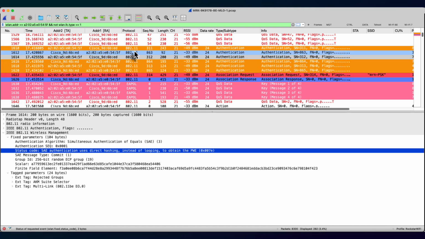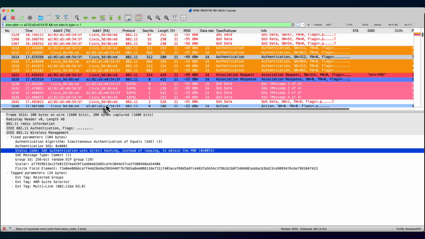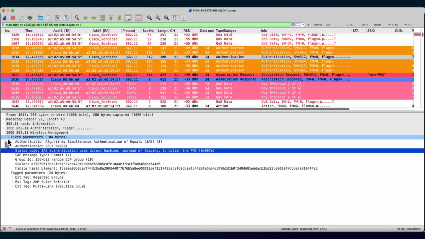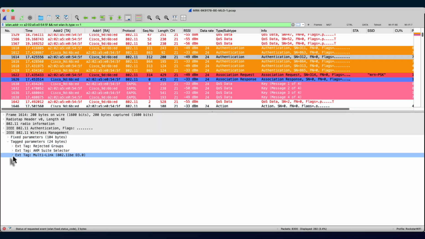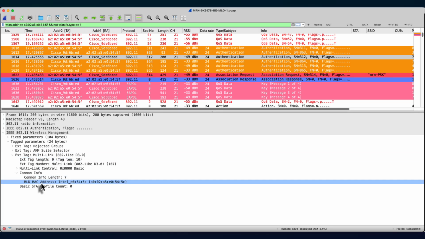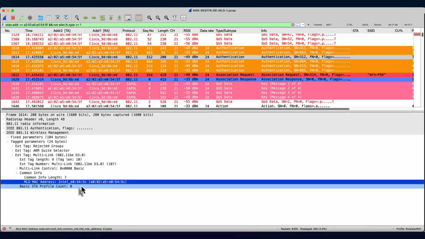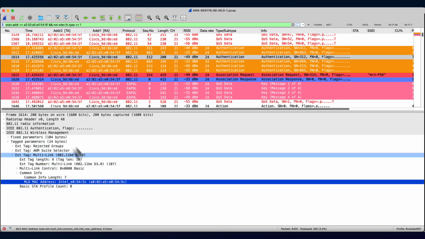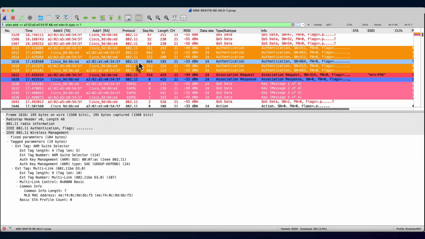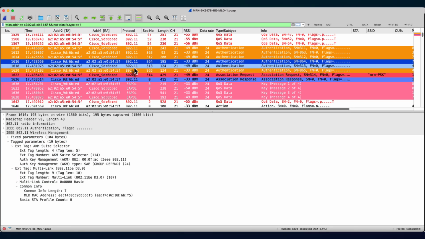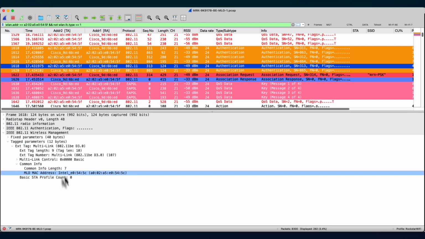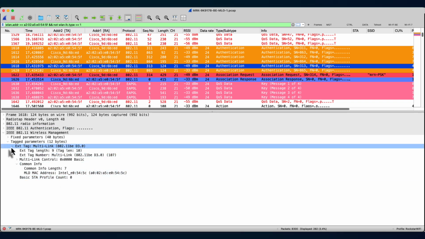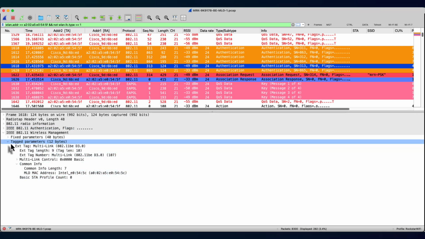Okay. Now this particular time when he's sending the authentication frame, the important part is he's including the MLE, multi-link element, again providing what is my MLD MAC address. This is an important part: this MLE element will be there in the initial authentication frame here. And these are the confirm messages. Again, you can see that the MLE multi-link element is there.